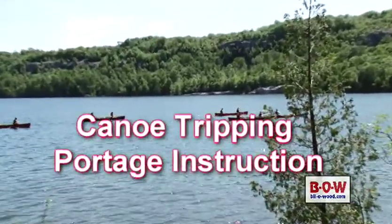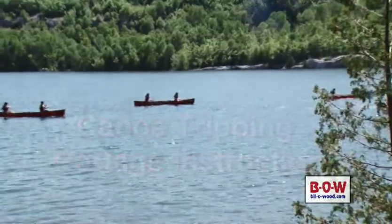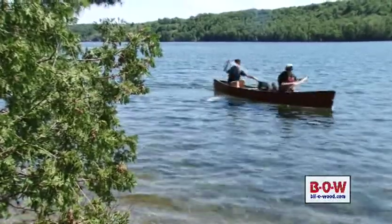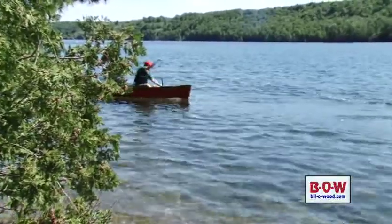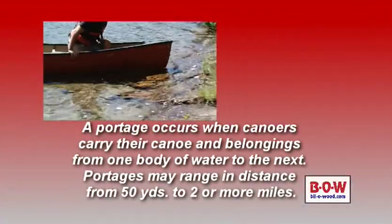Canoe trips through the wilderness of northern Ontario are an important part of camp activities at Bilowood. Girls and boys learn the fundamentals related to canoe travel at a very early age. These young men are practicing some of the canoe skills they will use as they travel the lakes and rivers of the North Country. In this scene, they are watching for rocks or logs in the water as they approach a landing for a portage.